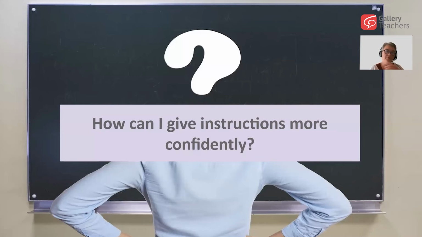So we've looked at the tips, we've looked at what causes instructions to fail, we've looked at how to fix these pitfalls, we've looked at how to get our students to show us that they've understood the instructions. Now let's look at ourselves. How can we become more confident in giving instructions?